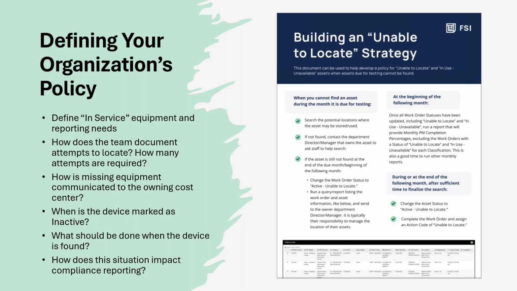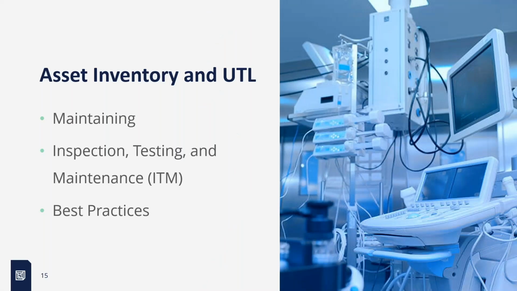When is the device marked as inactive? How many attempts do we need to find it? What does this mean downstream from your completion rate reporting within whatever solution you happen to be using? What are the technical needs or capabilities required of that tool in order to enforce that policy? Joe, I think we're going to transition back over to you. We are. Yeah, go for it.